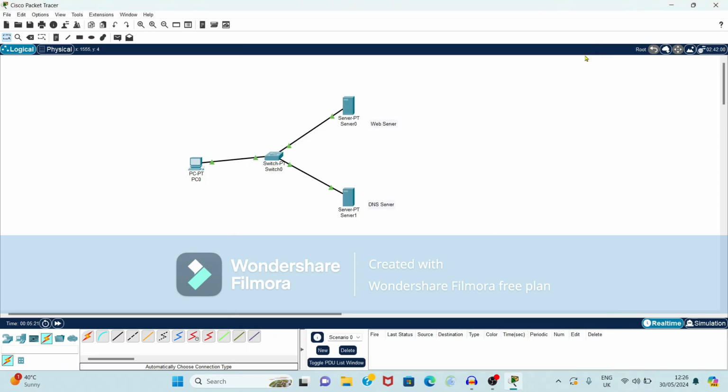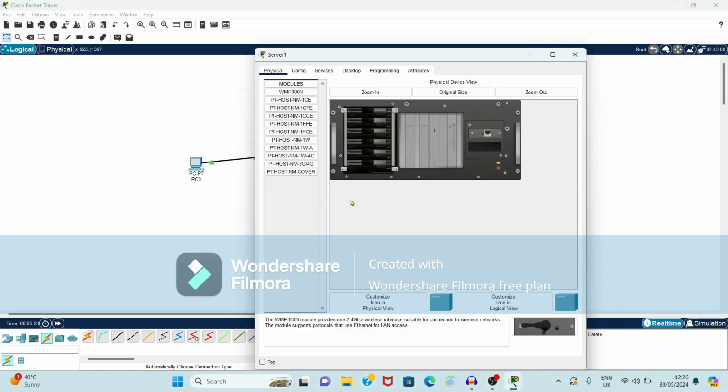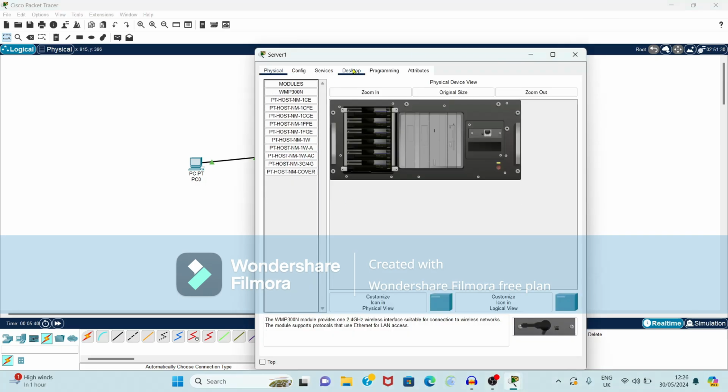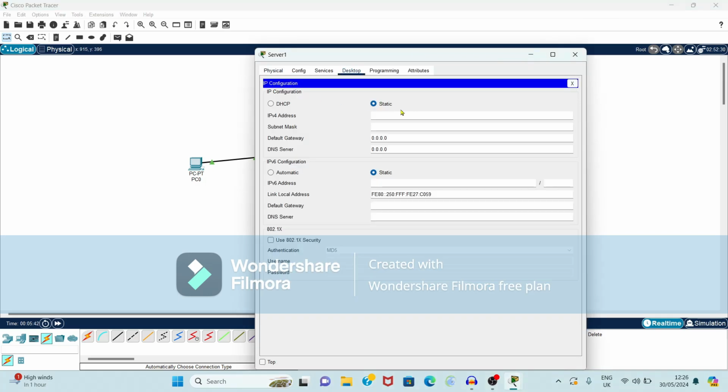Now close this. We want to do the setting for DNS server, whatever service we have created. So we have to register that web service on DNS, that is the domain name service. Again, just click on this server option. Again, desktop, IP configuration.